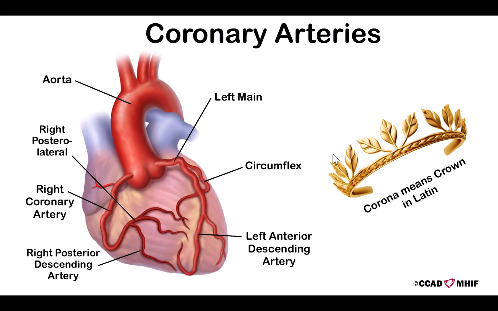To answer this question, we need to do a brief overview of the anatomy of the heart. The heart is a muscle that works continuously 365 days a year, 24 hours a day. In order for the heart muscle to function, it requires fuel, which comes in the form of blood flow from two coronary arteries in most people. One comes from the right side and is called the right coronary artery, supplying the bottom part of the heart. The other is called the left main, which splits into the left anterior descending artery, or LAD, that supplies the front part of the heart, and the circumflex that supplies the back of the heart.